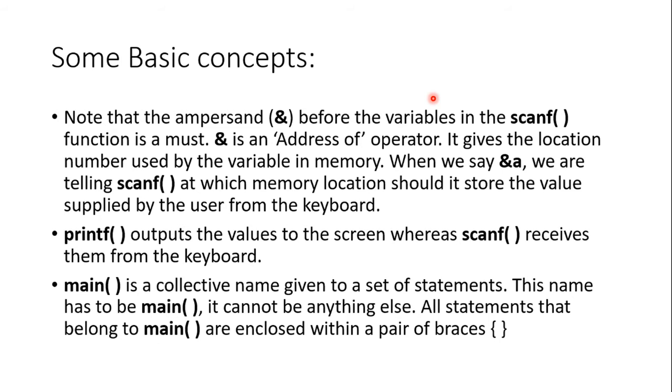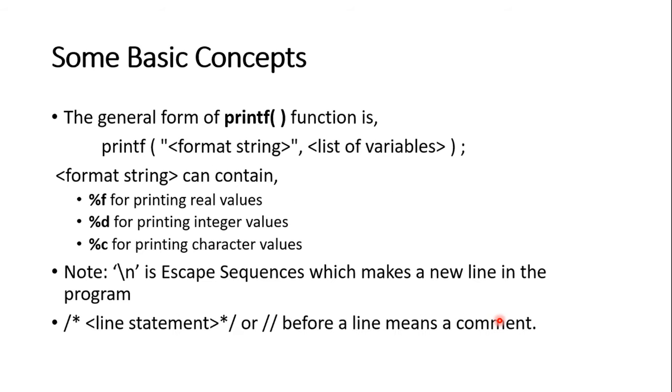Main is a collective name given to a set of statements. This name has to be main. It cannot be anything else. All statements that belong to main are enclosed within a pair of braces. We have already used this type of braces in our program. We have to use this type of braces everywhere the program is running.